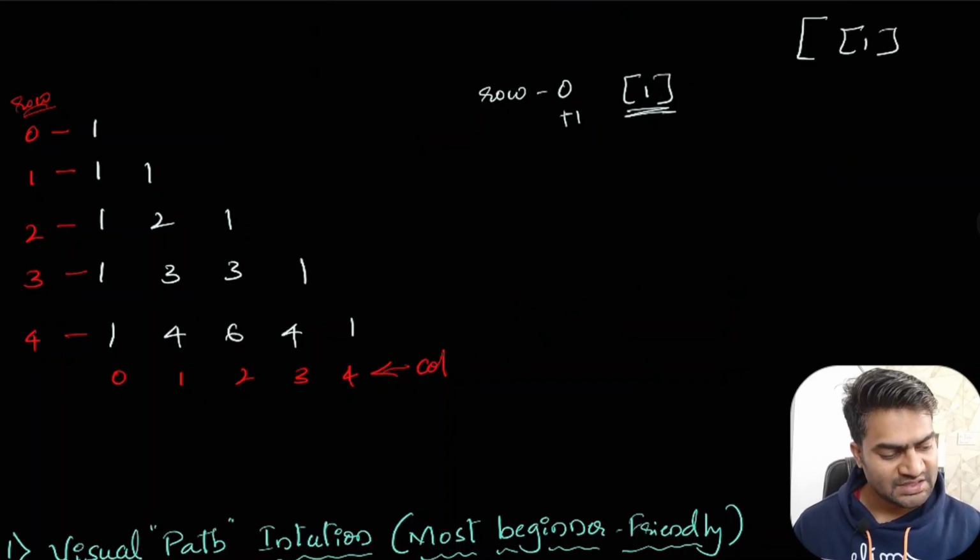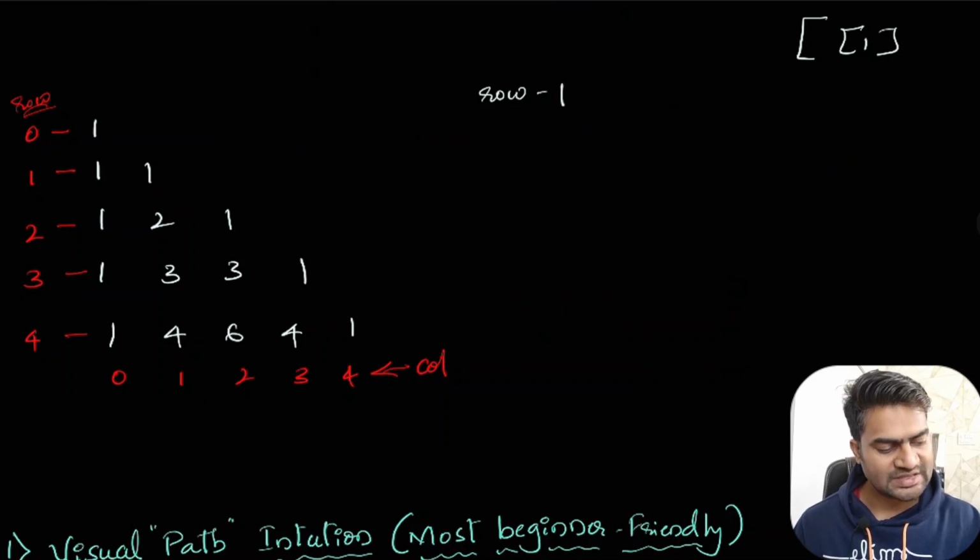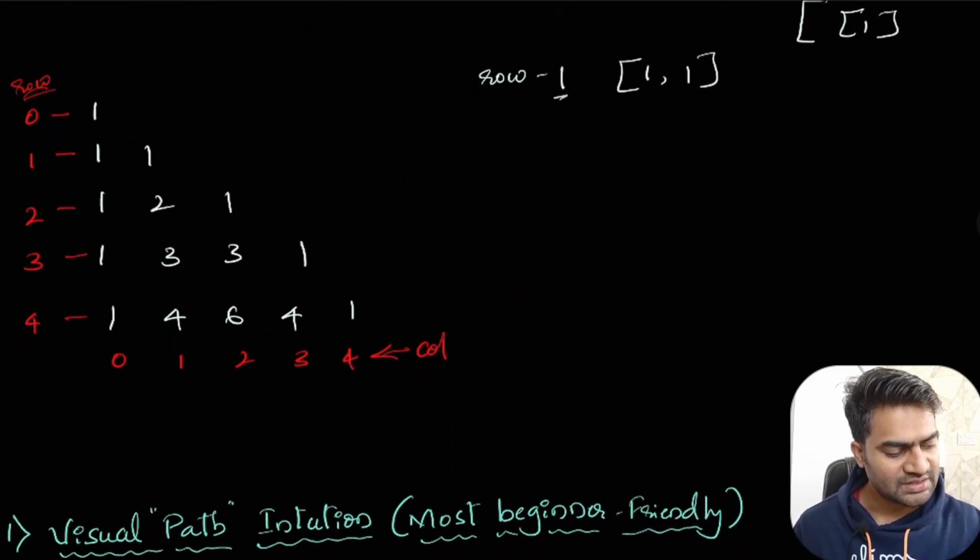Okay. Next one is our row 1, basically this particular row. If it is row 1, I will generate an array with two values, basically 1 plus 1, so 1 comma 1, and fill it with 1 and 1. That's how I do it. Now there is no modification in this particular value, so I will simply put this in our result array.